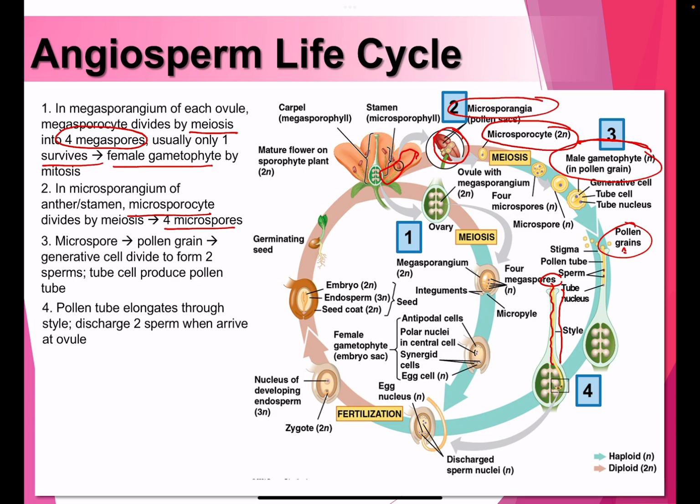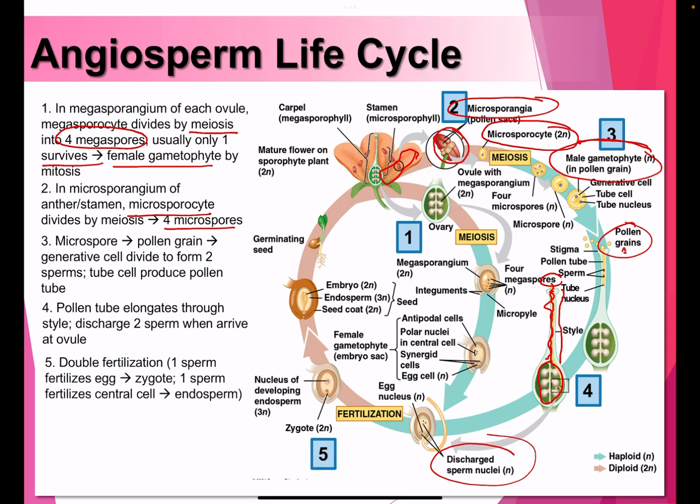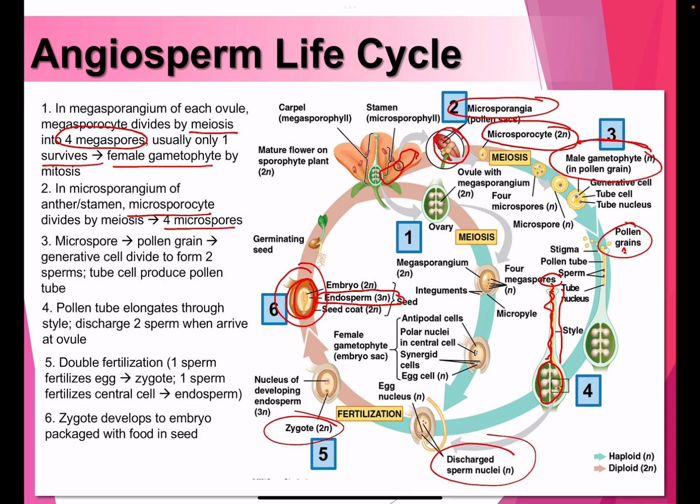So pollen tubes will elongate through the entire length of the style and reach the ovary and then the individual ovules, and then they will discharge two sperm for that double fertilization process. So one sperm will fertilize the egg, which will form your diploid zygote, and the other sperm will fertilize your central cell to make your endosperm. Here's the endosperm, from that triploid cell that happened when you fused the sperm with the other two haploid cells. And then you have the zygote that now develops into an embryo packaged with its food. That's what endosperm is for, and it's also covered up nicely with the seed coat so that it is protected and nourished within the seed.